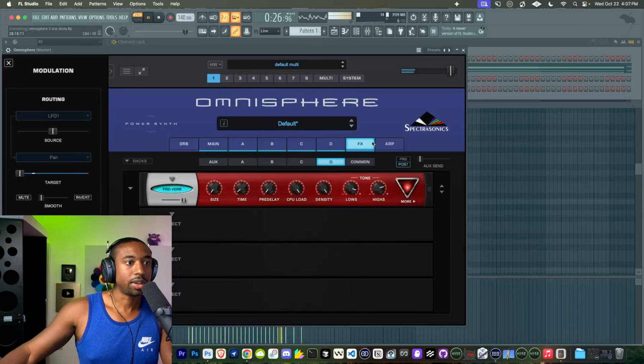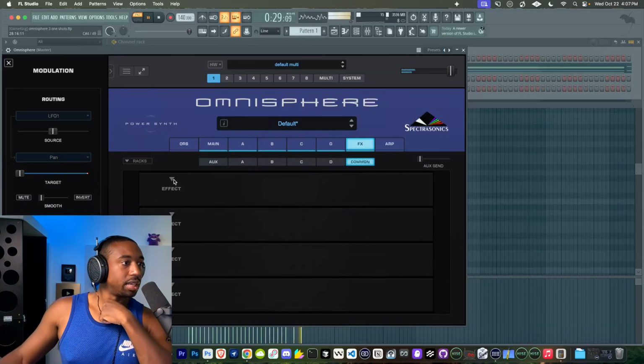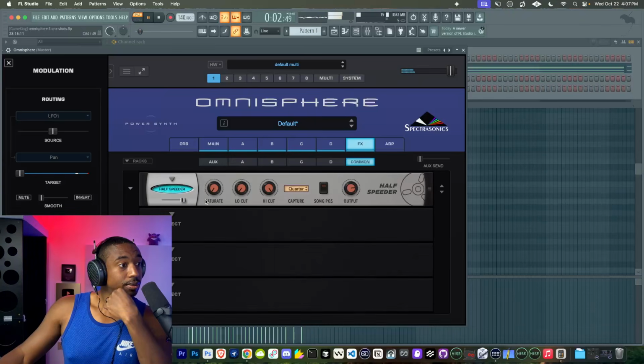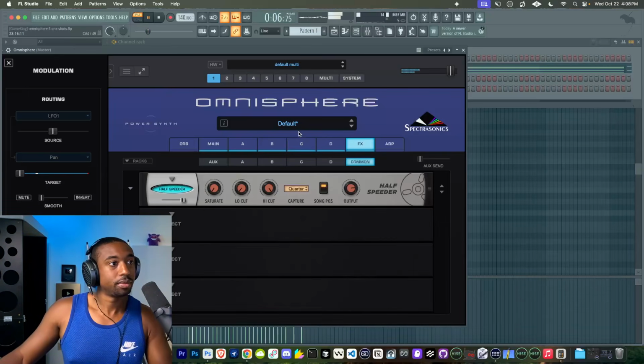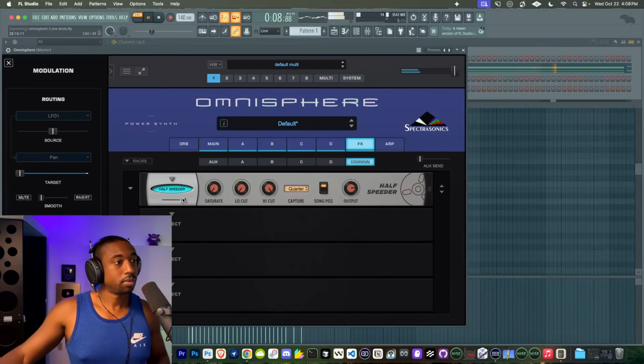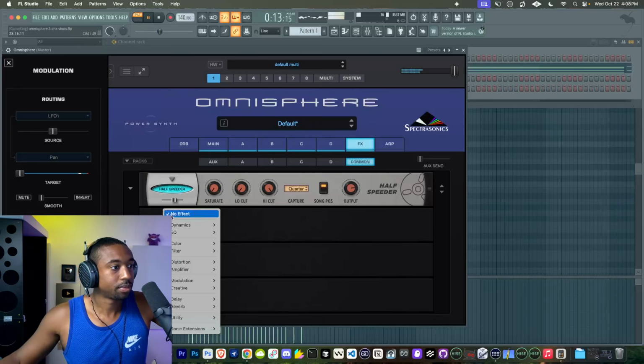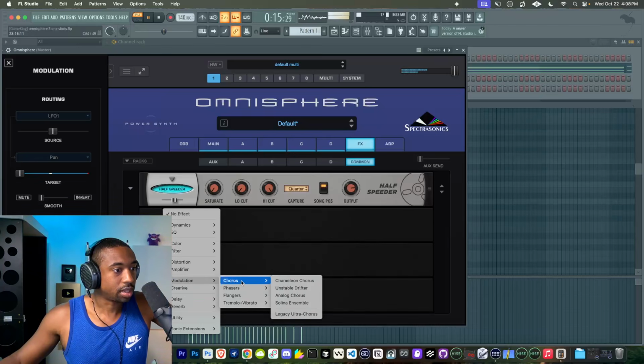All right, now we can go to the effects tab. We can go to the common, which affects every sound here. And let's just add some kind of creative half speed. We can also blend this in. So let's add some chorus in here.